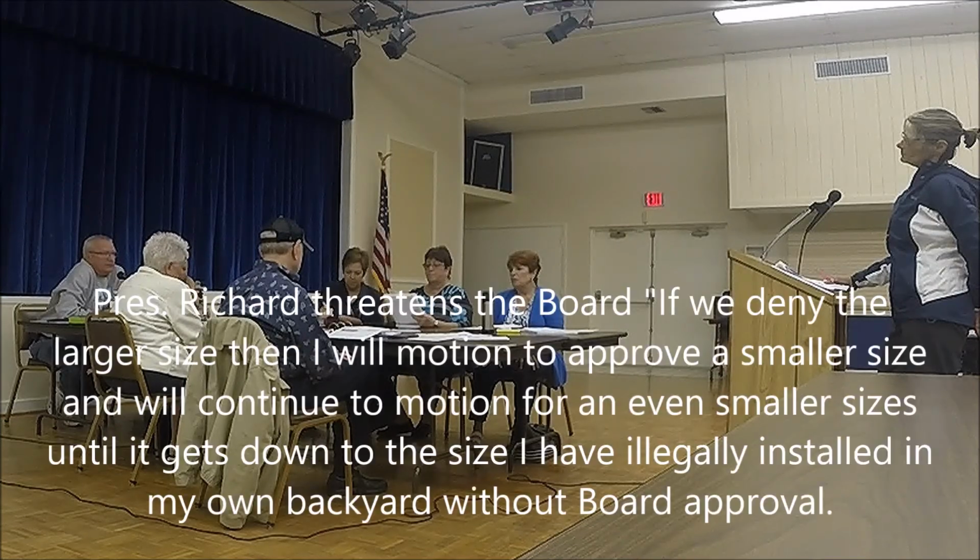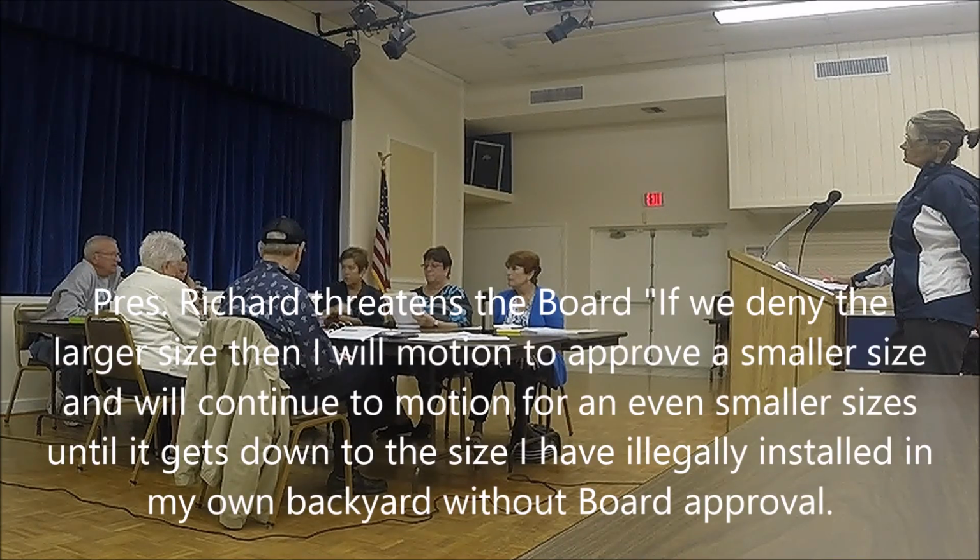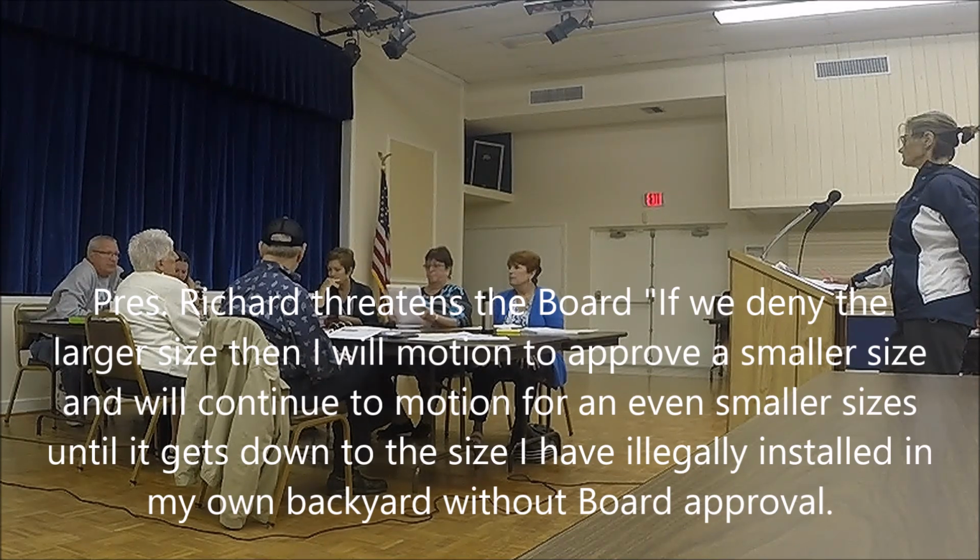I think we need something inside the property line in which people can put their dogs. Why don't we create a dog park? I don't want to even look at the possible liability for that, but that still doesn't take care of a person who needs to be able to let their dog run in their backyard for a short period of time. So we do have a motion and a second to disapprove this. I will tell you, if we deny that motion, I will make a motion to approve a 10 by 6 by 5 enclosure for this property.